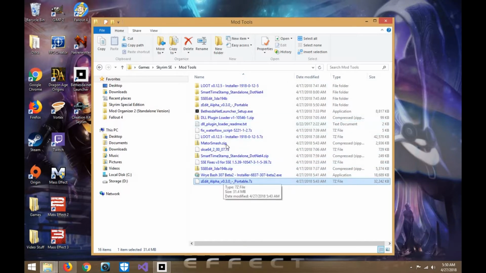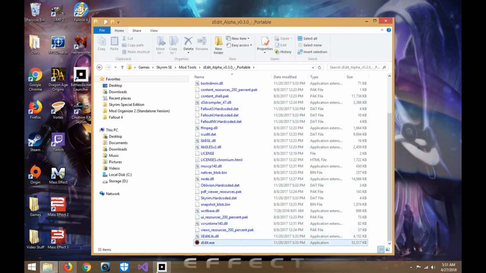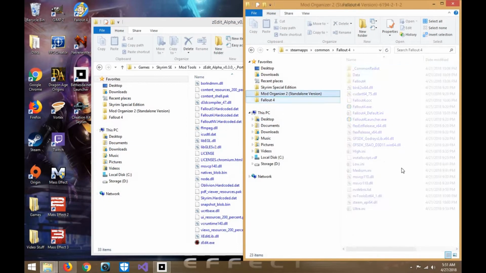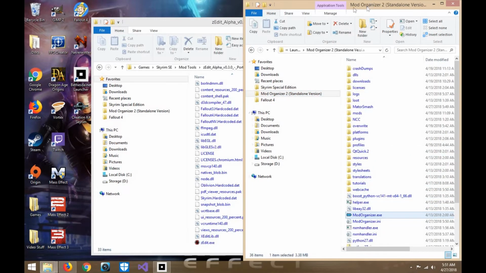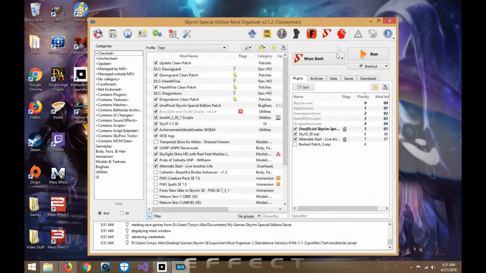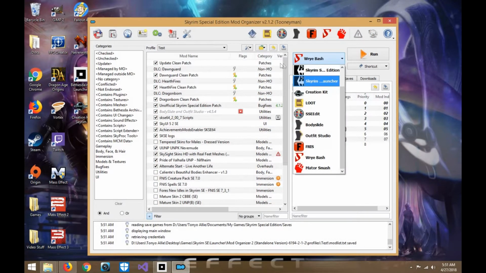And now what we're going to do is we're going to find SSEEdit, which is right here. And you can literally just grab your, we're going to open up Mod Organizer again. Get rid of this. So as you can see, the reason I did that is so it can find the creation kit in the directory, and it did find it for us, which is great.